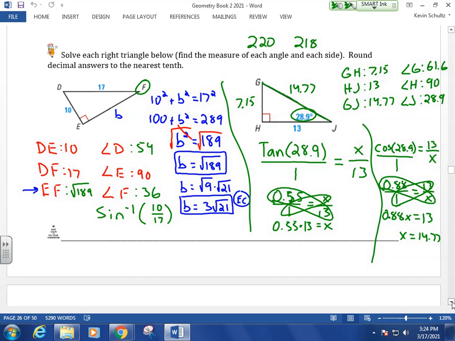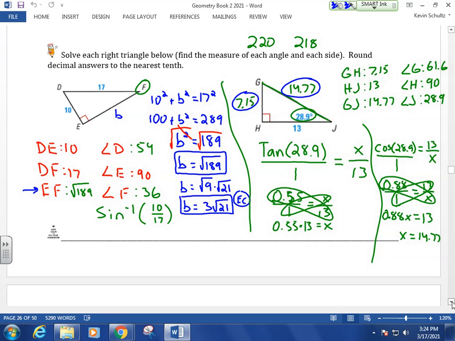But again, this is a perfect illustration of understanding that using rounded values, which both of those are, affects the accuracy of an answer. If you don't understand that, you might look at the 220 and the 218 and think, oh boy, I did something wrong, right? They're supposed to be equal, but they're not. But understanding why they're not perfectly equal, they're close enough, and that's because of those rounded answers. So just be careful of that, okay?